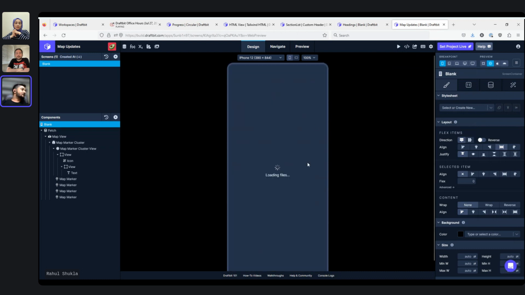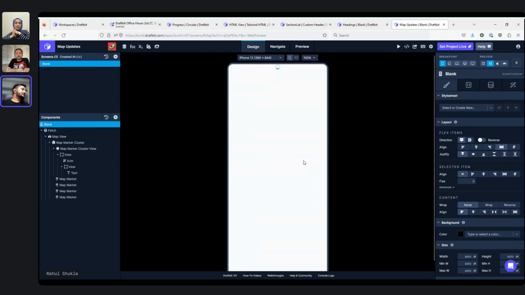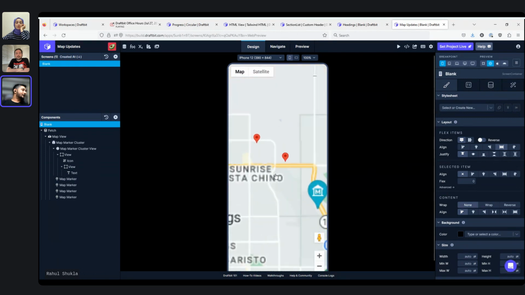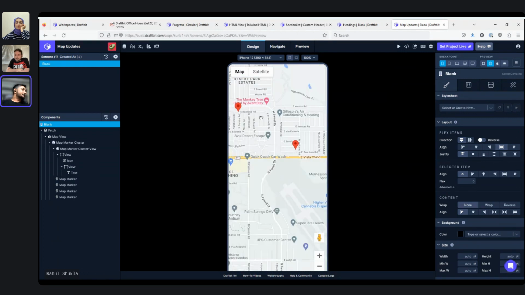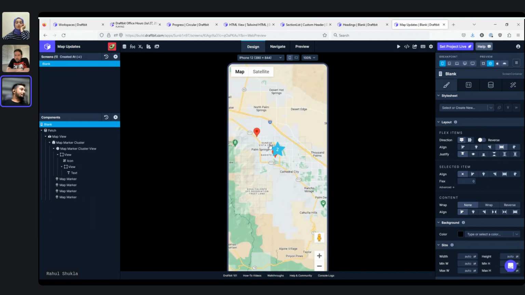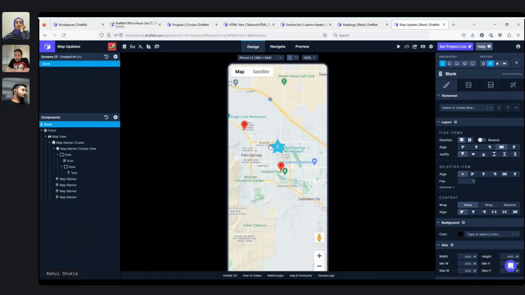So in those use cases, you can have a cluster component. You can have a custom cluster component like this one, in which we are using a star icon and clustering these markers, so it looks like one when you're looking at a map from further out, before zooming in. So think about this as there are 100 place markers here, and you don't want to crowd up your screen showing those 100 markers, so you can use this cluster component to do this.